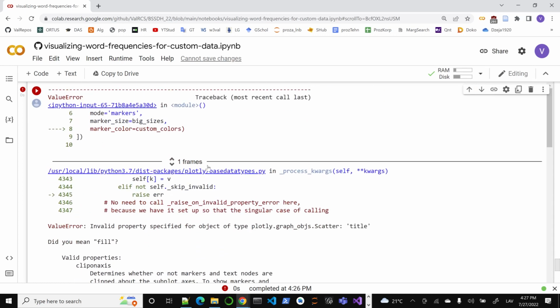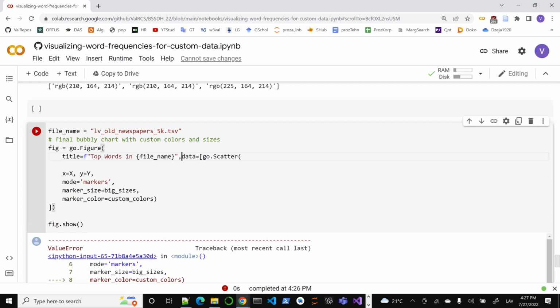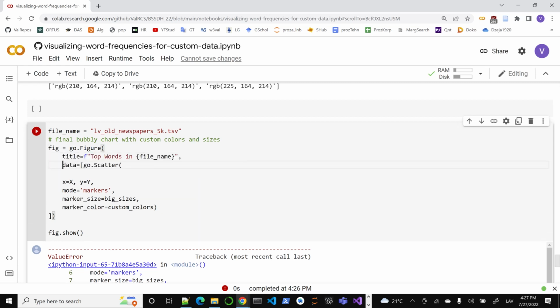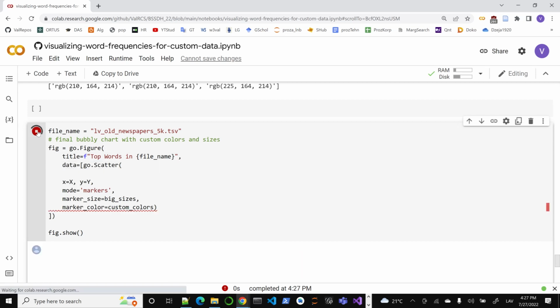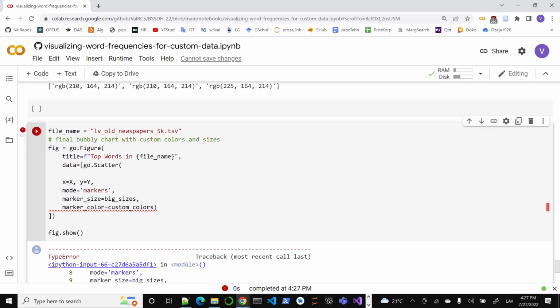Let me see here. Go scatter. Maybe it isn't here. Oh, I think it wasn't here. Yeah, okay, I am pretty sure it wasn't here. Maybe it was in top level, I think. All right, let's try this. Figure data, let's say. I think it wasn't here. Let's try this. Nope, also not here. I know you can do this. Okay, let's go back.